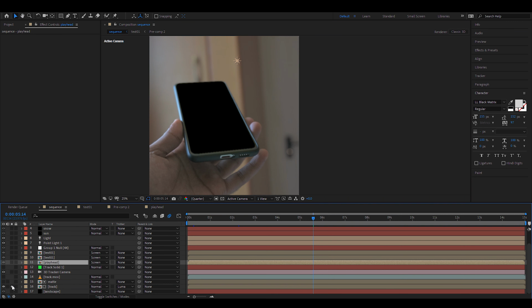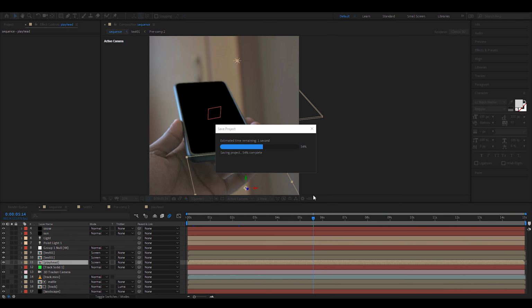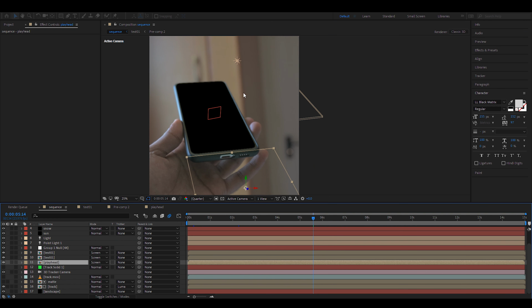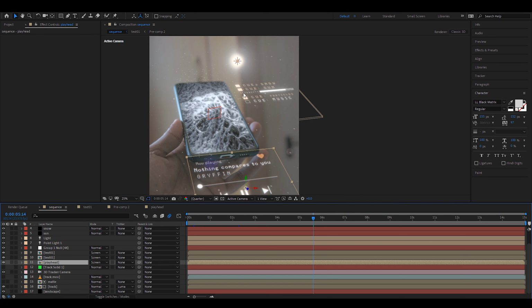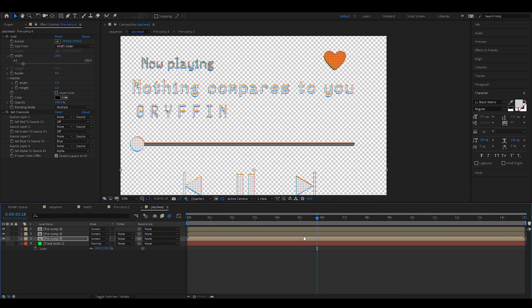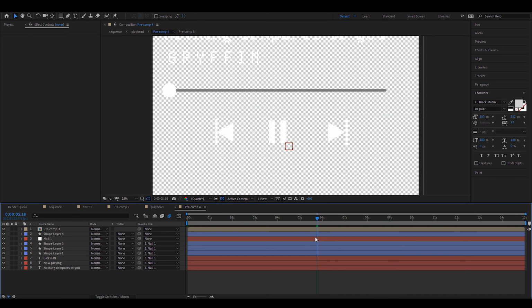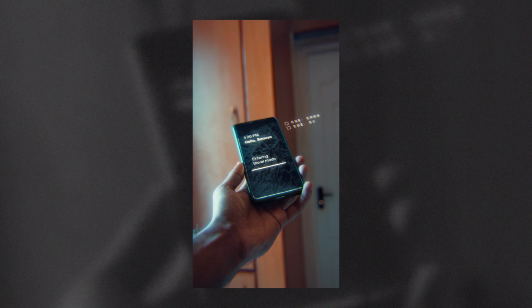In a similar fashion to our text effect, I've created another one, which is the song that I'm going to be using in this particular video. It's sort of like this Spotify playhead, and I thought it's an interesting thing, and it's the same process. And this is pretty much it, and with a few extra things and something of your own and a bit of color grading, you're gonna achieve something like this.